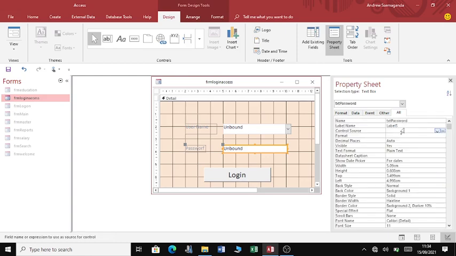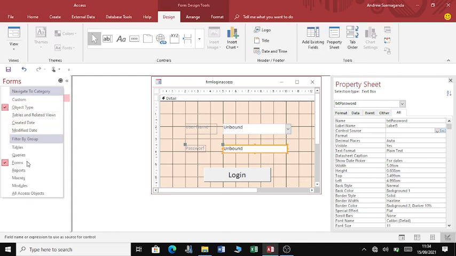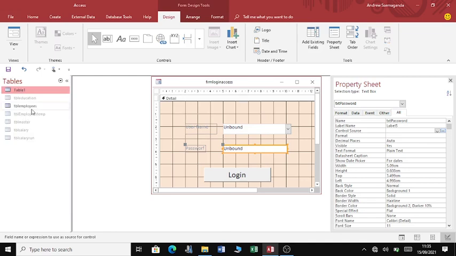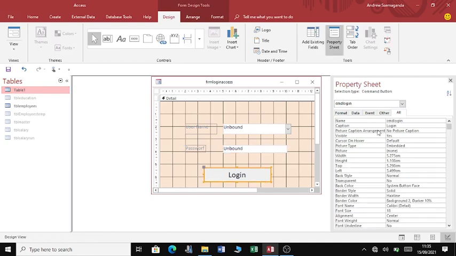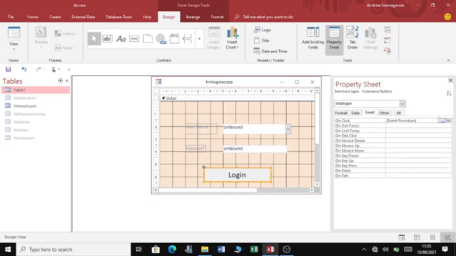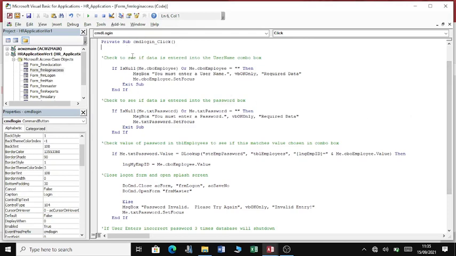So don't worry about not getting it right the first time. You can always go check a few things here and there. And also remember the table name. In our case here, the table name is, let's check the table. It is, of course, TBL employees. So it's a matter of matching your different aspects to this code, and you'll get it working. So come here to make sure that things are in the right direction. They are right there.